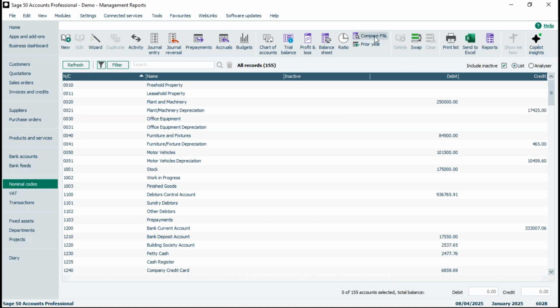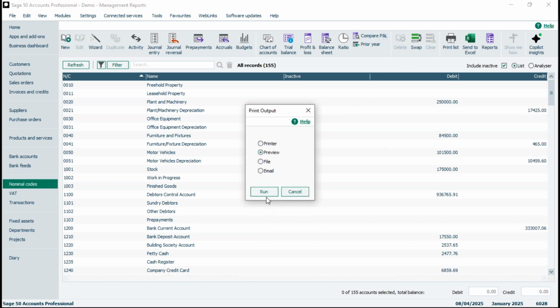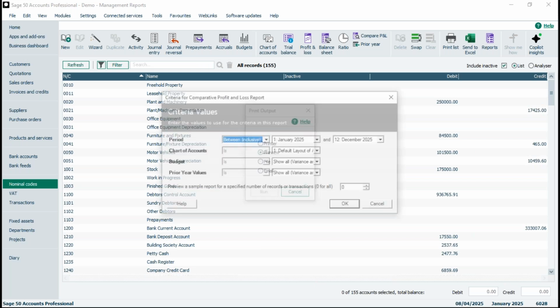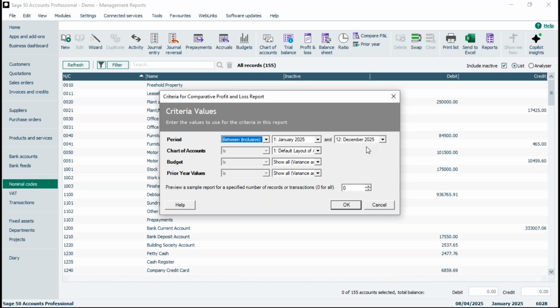Next one is the compare P&L. If we just click onto that one, it's going to be similar. So you specify your relevant period. That would be the equivalent of last year's period as well. So again, if I just specify the full financial year for 2025, I will have the option. I'm going to ignore the budget figures, so I'm going to say do not show for that one. But for the prior year values, you get various options. I can show it with a variance. I can show all, which is the actual figure, the variance, and the value as percentages. So let's choose that option.